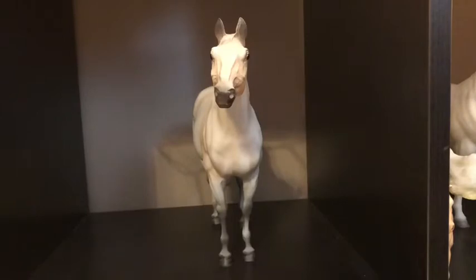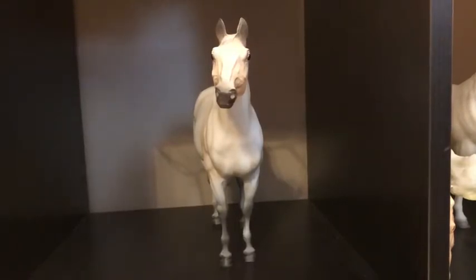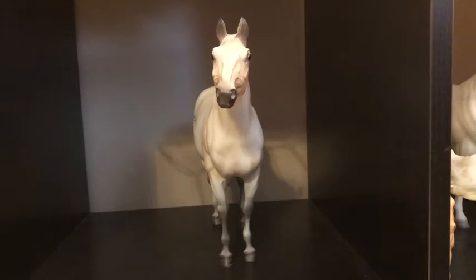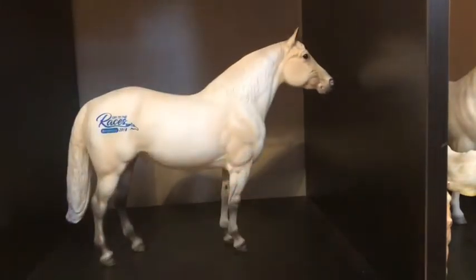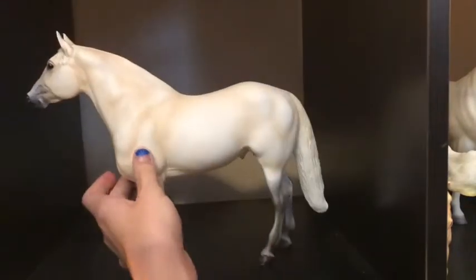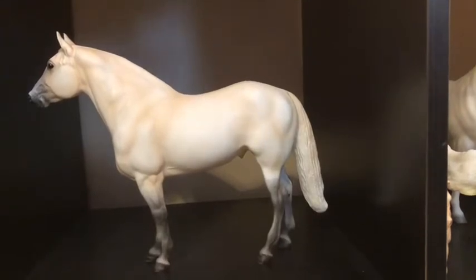So, this is a 2018 sighting model, and I found him at the store for $15. I changed his name to Fuego, which means fire in Spanish, and his show name is Ice Cold, which doesn't really match up, but whatever. Hopefully no one will notice, but he is super cute. I was gonna name him Marshmallow, but that wasn't gonna work out. So Fuego it is. He's a super sweet looking horse, and I really do like his coloring, even though it's meant to be signed, and I don't want it to be signed anyway.